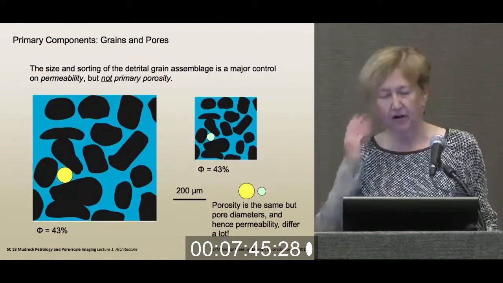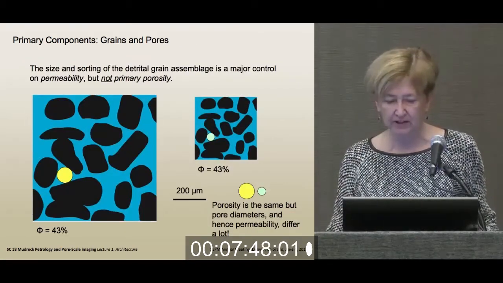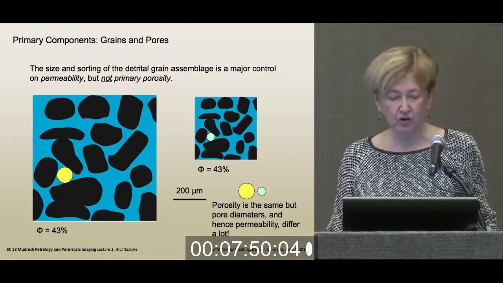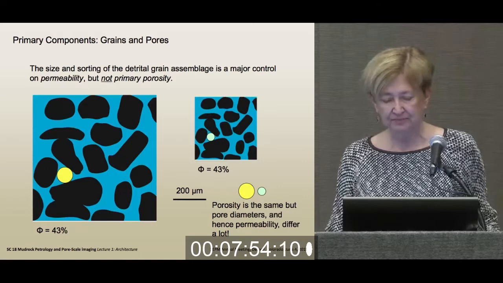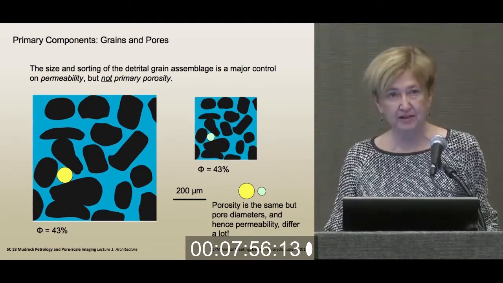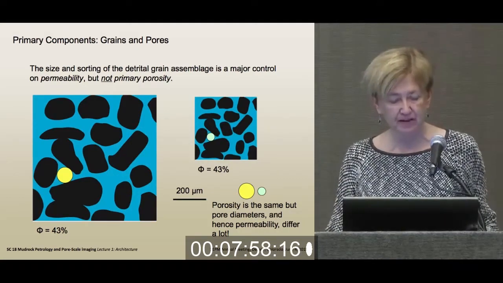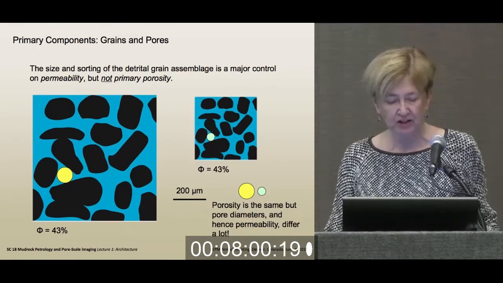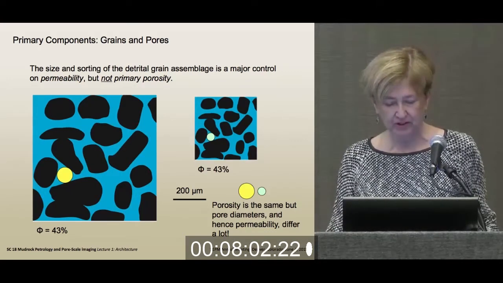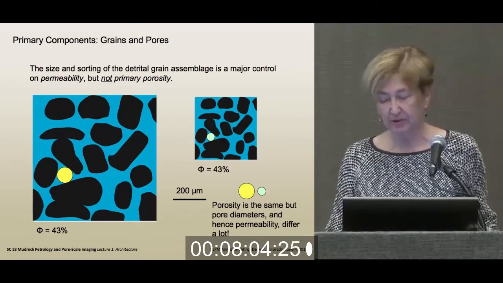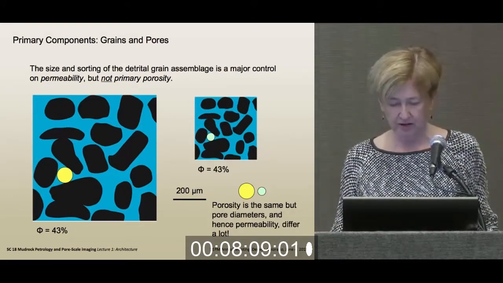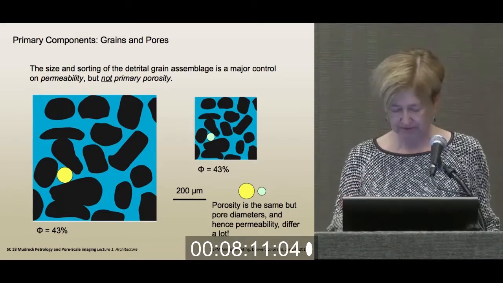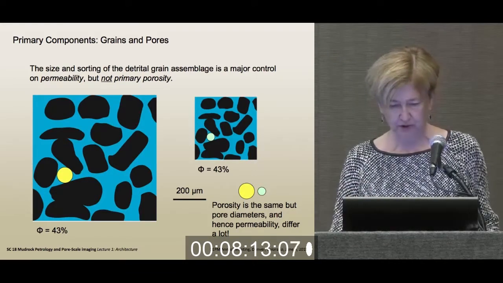So it can evolve. And another important point to make here is that the size of the grains, and therefore the sizes of the spaces, do not impact the intergranular volume. Whether the grains are big or little, you still get the same 43%, but the implications for permeability are obviously really, really different because fluids are trying to flow through much smaller pores.